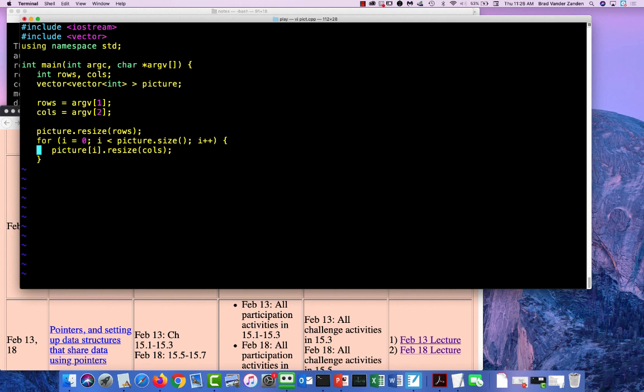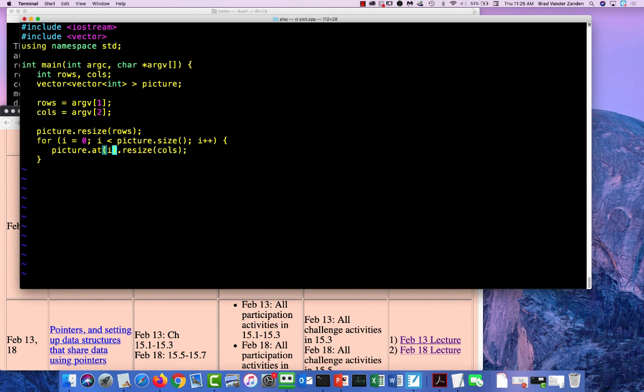Yes. Can you use dot at to do the same thing? Yes, good question. In fact, we probably recommend that instead of doing it this way, you actually say dot at so that you don't run past inadvertently the end of the array. So in fact, this is the safer way to do it. Okay, now I know I haven't declared everything. Again, I'm doing it high level at this point.